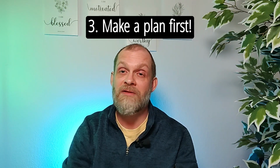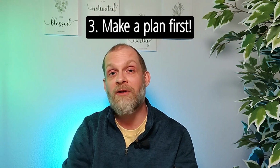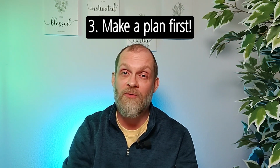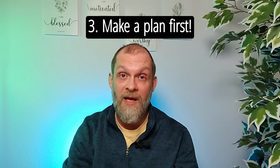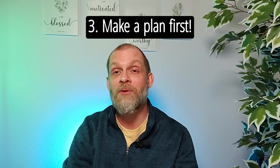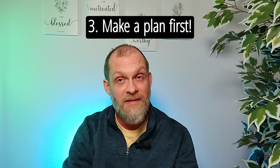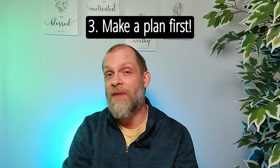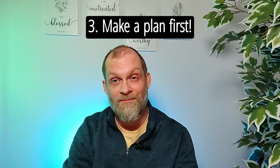The next piece you will need is a straightforward plan to build your portal. When you're trying to create a solution in SuiteDash, it's always best to design the solution on paper first. You can do this in a word processing document or an actual piece of paper if you like. Whatever is easiest for you to be able to rearrange information and insert and delete at will. This allows you a sandbox environment where you can design your portal without investing hours in setting up automations only to change them later.